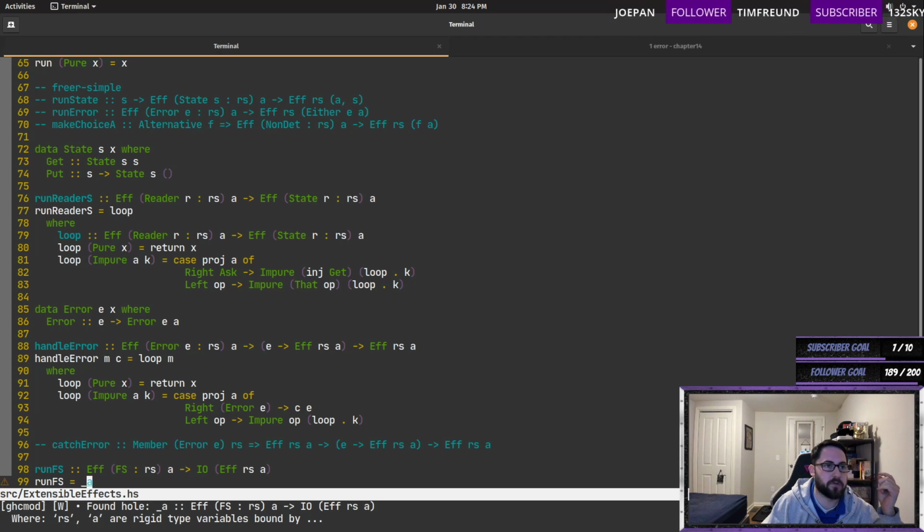So it says both the Haskell and Scala variants of extensible effects include a special mechanism for handling handlers that run inside of a monad.